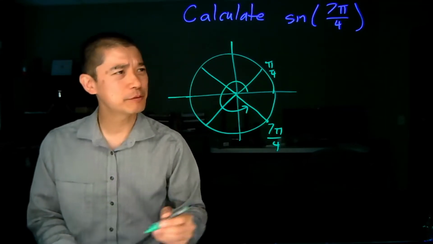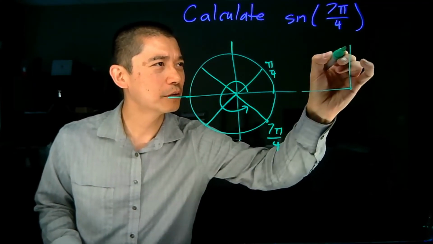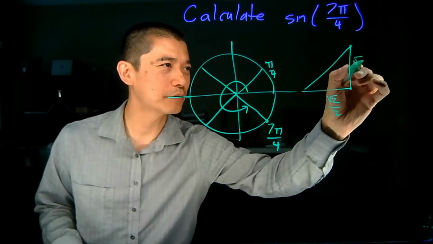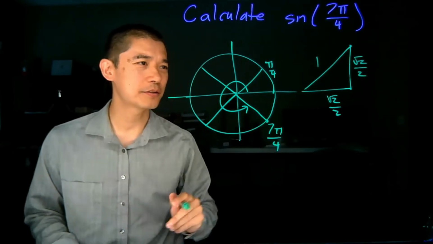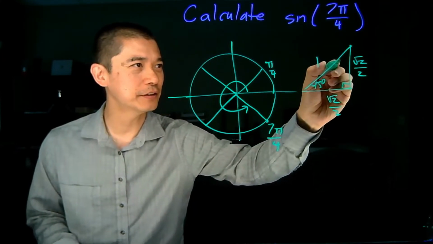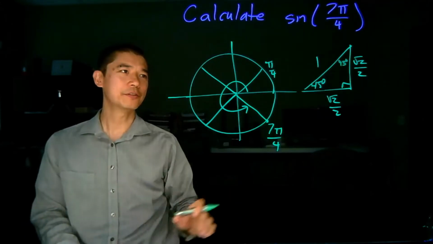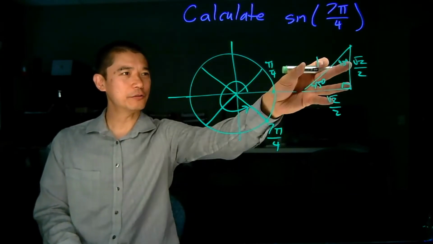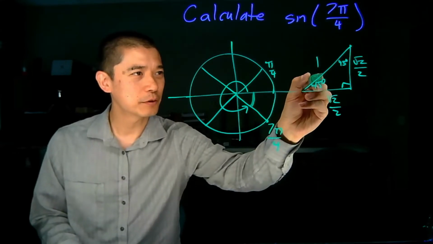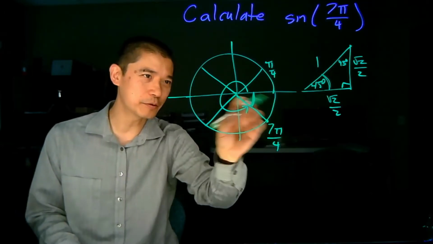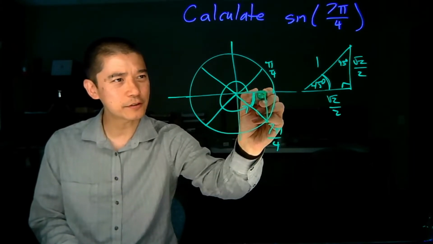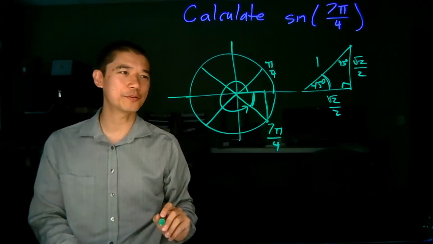And now we just have to remember our 45, 45, 90 triangle. This has square root of 2 over 2, square root of 2 over 2, and 1. So this is how it fits into the unit circle, and this is our 45-degree angle. There's our 90-degree angle, 45-degree angle. So we just think about this triangle, and we shove it into this part right here so that the reference angle, we'll call this one the reference angle, just put that, flip it over, rotate it into there. That tells us that both this horizontal length and that vertical length are root 2 over 2.